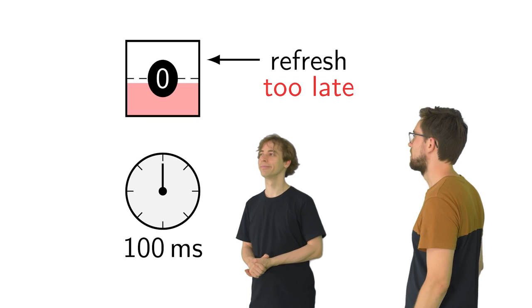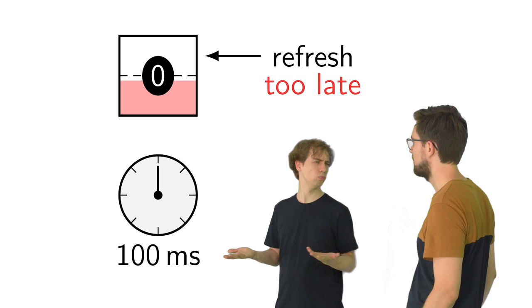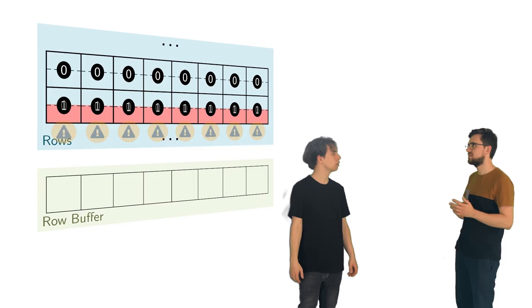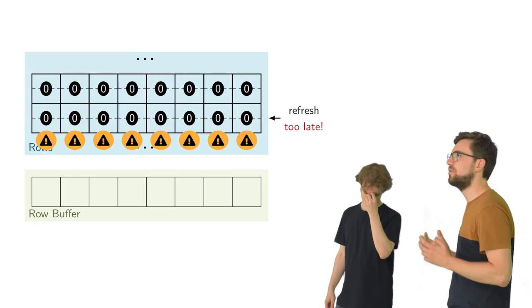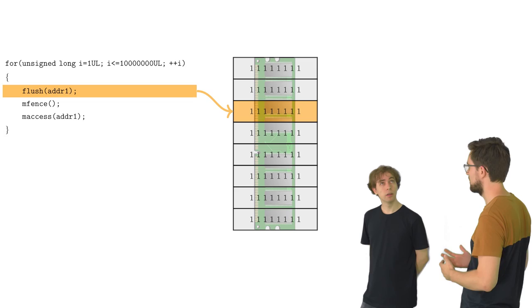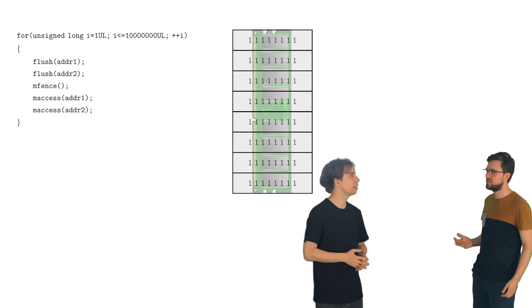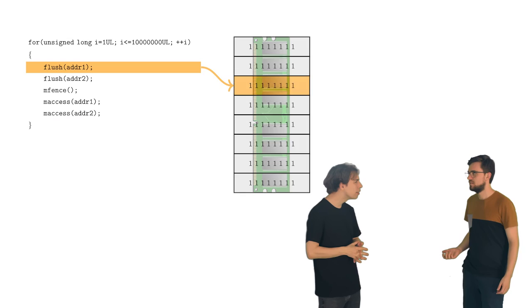So you say the refresh is maybe not there early enough? Could be, right? But I don't think that explains what I'm seeing. If the refreshes were too slow, wouldn't I see the flips everywhere without doing anything? But I don't. I only see bit flips when hammering the DRAM with flush and reload, so with memory accesses. And it even works better if I flush and reload multiple memory locations simultaneously. Does it? Now that's odd. That's really odd.